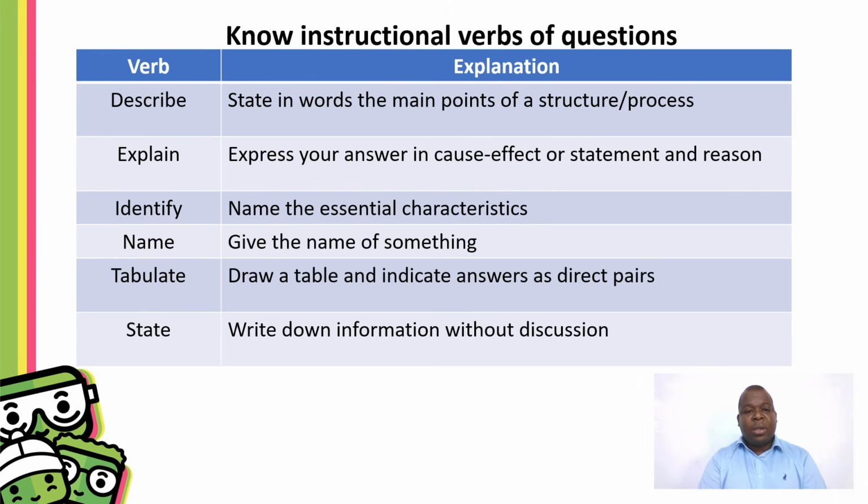Know instructional verbs, for example, describe, where you have to state in words the main points of a structure or process, or explain, where you have to express your answer in a cause, effect, or statement and reason, or identify, where you have to name the essential characteristics, or when the question says name, you just have to give the name of something. You don't have to explain when the question says name. And when the question says tabulate, it simply means that you have to draw a table and indicate the answers as direct pairs. Or when they say state, make sure that you write down information without discussion.